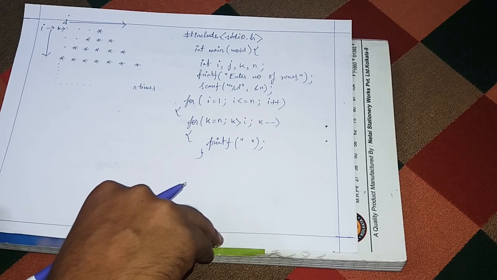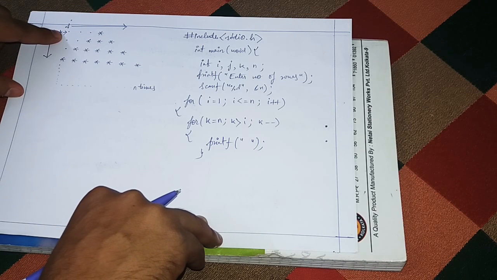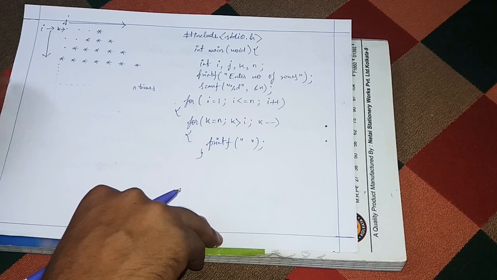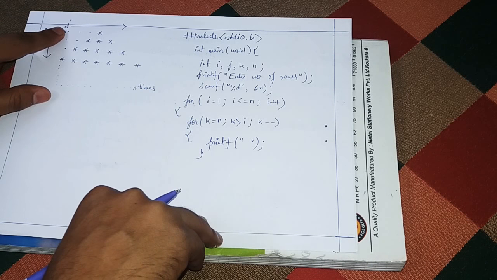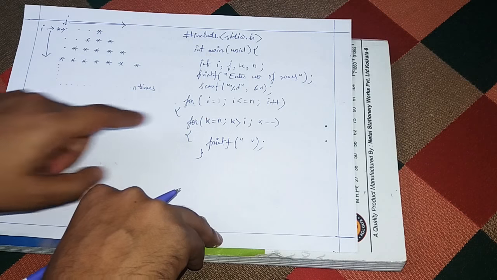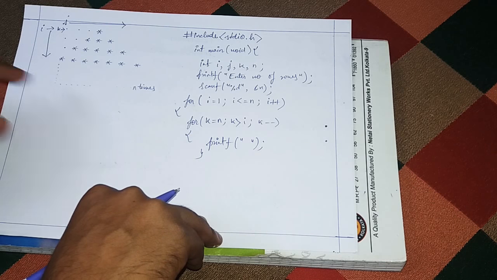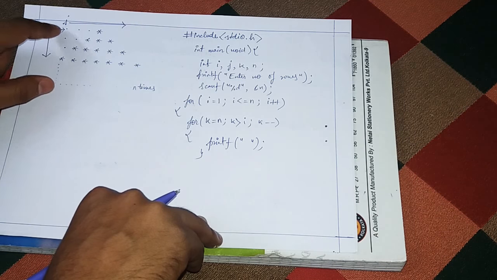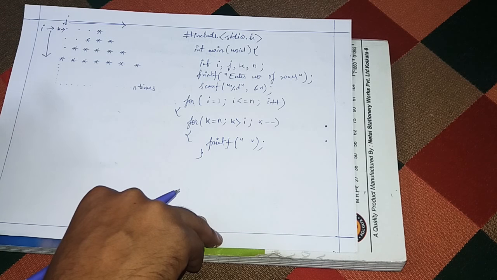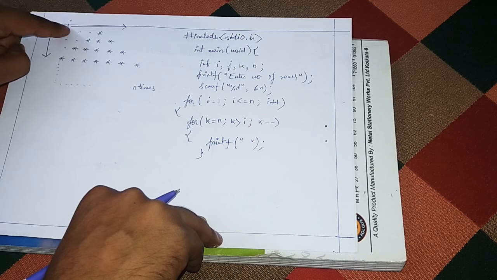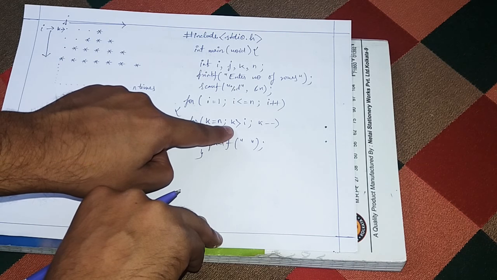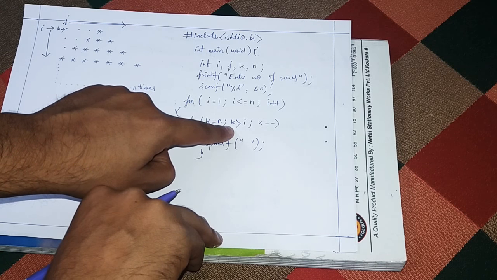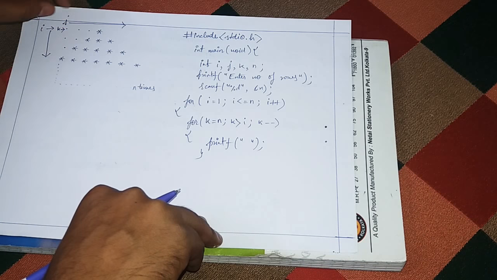Now how we are doing it is, first time here the n value is 4, so first time k will be 4. Now we have written k greater than I, which means I is 1, so k will go k minus minus, so k will go 4, 3, 2, and 1. It will not print when k is 1, because the condition is k greater than I, and 1 is not greater than 1, only 2 is greater than 1. So for 4, 3, 2, 3 spaces will be printed in the first row.